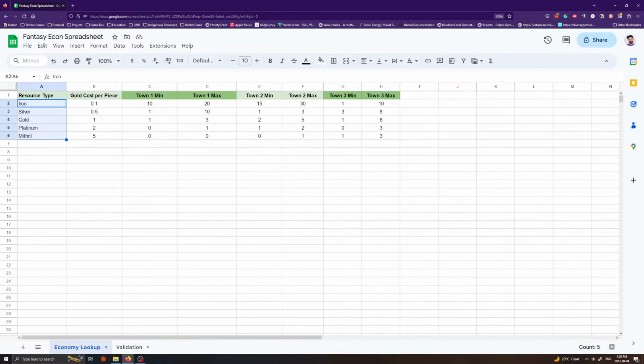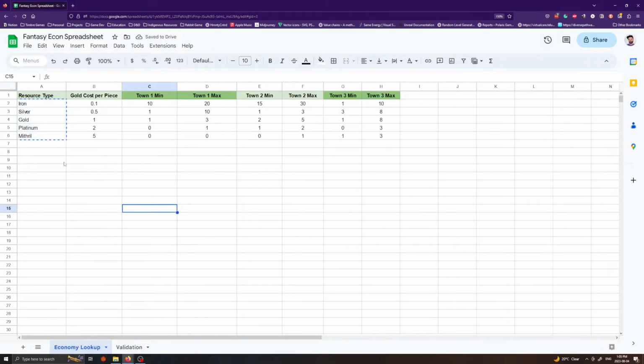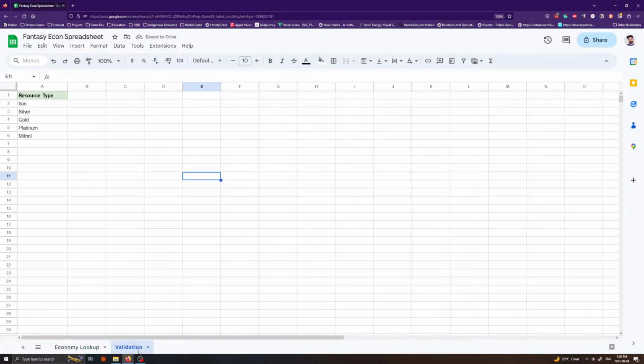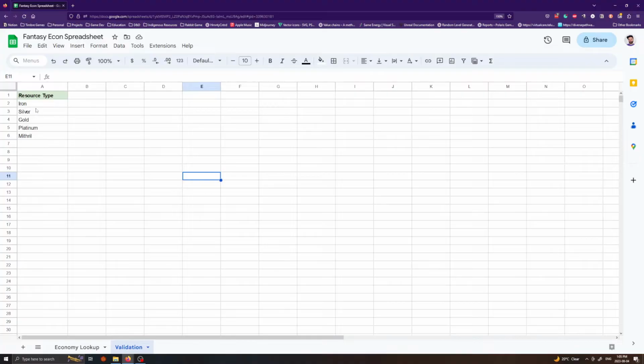I'm going to select iron to mithril, Control C, see the dotted line copying it, and then come back here and in cell A2, I'm going to push Control V, and there they are. Then I'm going to come back here, select that range again, and push Delete. Goodbye.